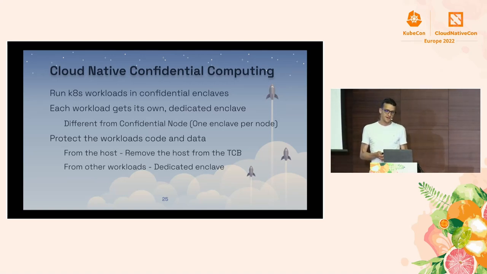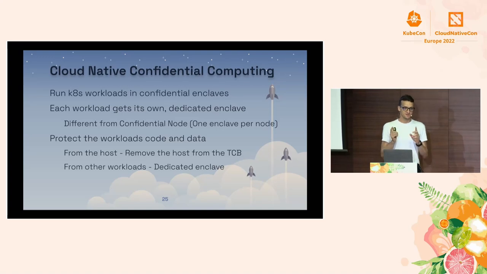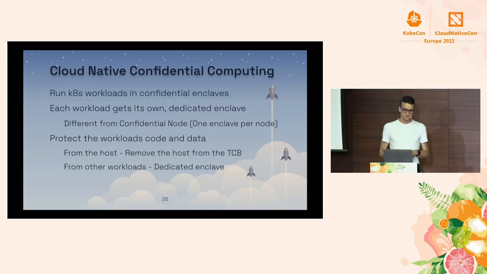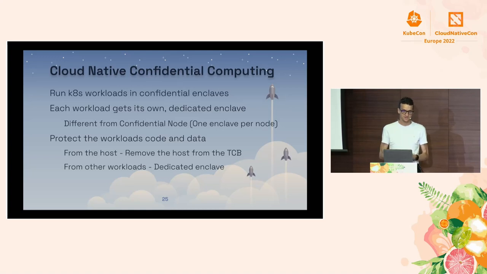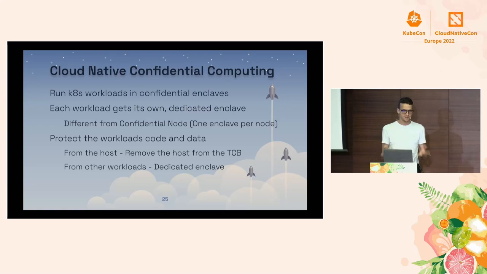So why do we do this? It's all about protection — not about making workloads secure from scratch, but making them more secure than what you currently have with your regular Kubernetes security setup. We're protecting workloads from the host. That's the most important promise from confidential computing. With Confidential Containers, we remove the host from the TCB. Running your Kubernetes pod in your cluster, you no longer have to trust the CSP — your kernel, workload, pod, and container images are all running inside a confidential computing enclave and can be verified, attested, and measured by you as the workload owner.